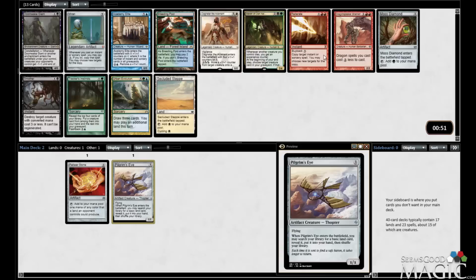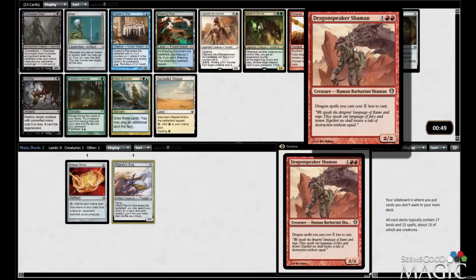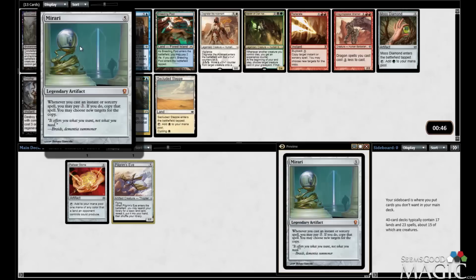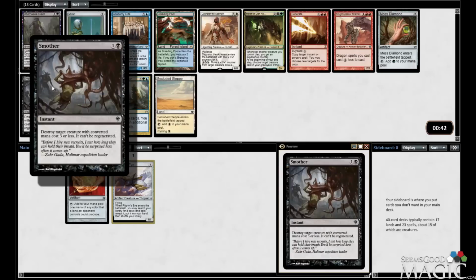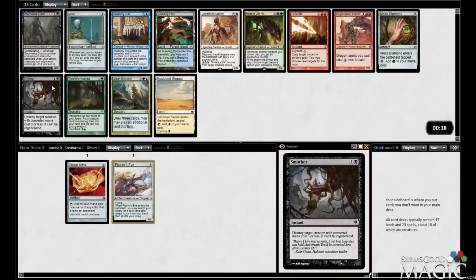Alright, so we've got a Dragon Speaker Shaman. That sounds fun. Mirari, that sounds fun. Smother. Smother is actually pretty good. And there are things you want to kill. This doesn't kill all things.